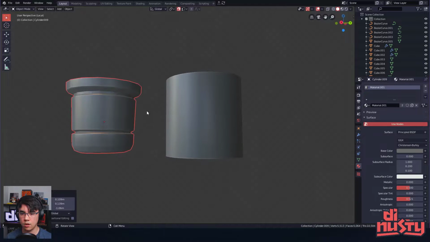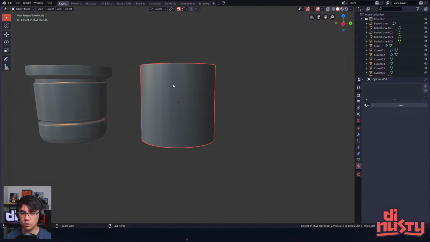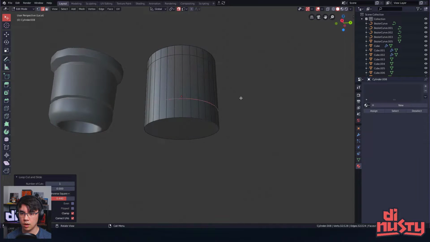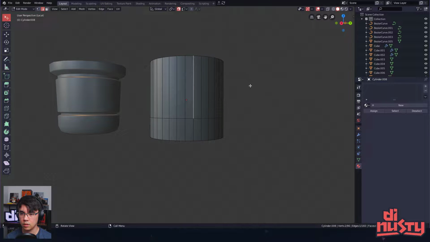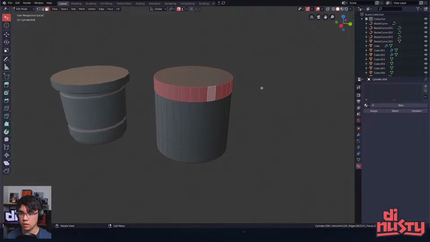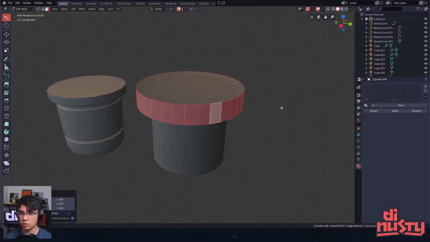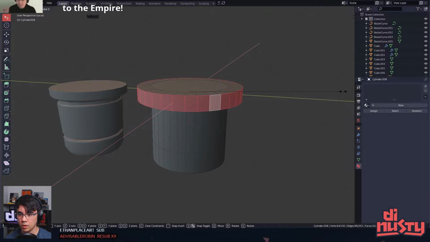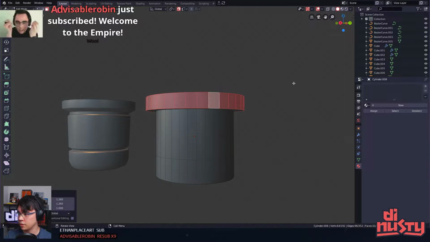So when you look at these two guys, the difference between these two is, when you start to edit this one and maybe add some cuts. Oops. Let's see here. I'm trying to think of how I want to build this. So let's add some cuts here, and then we'll do faces. We'll just extrude these out. Nice. There we go.